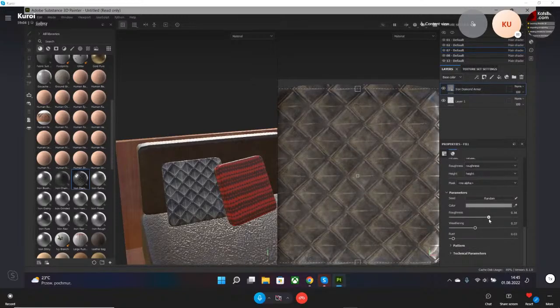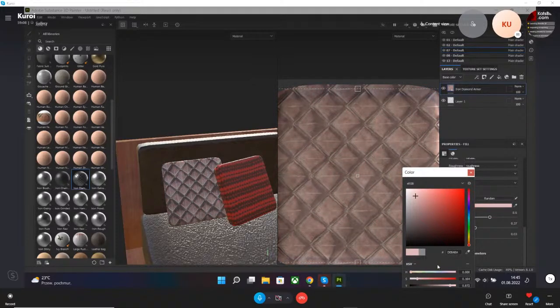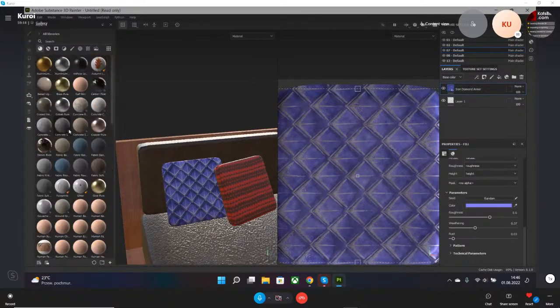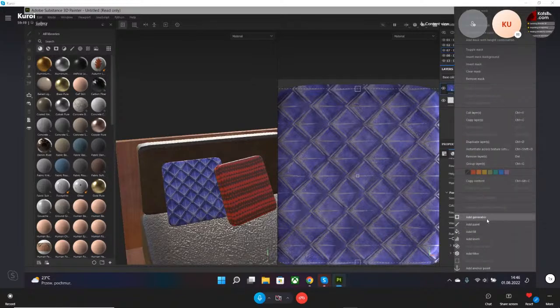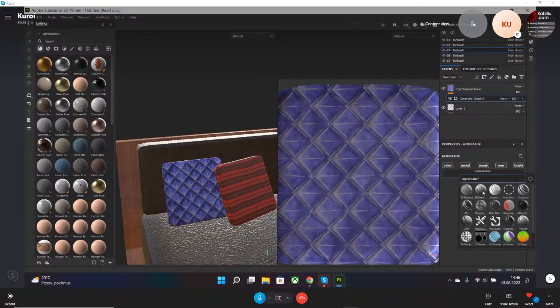Let's get this one. And of course, color. You can go with, let's say, a different color, like this one. And of course, you can add some kind of generators to this texture.